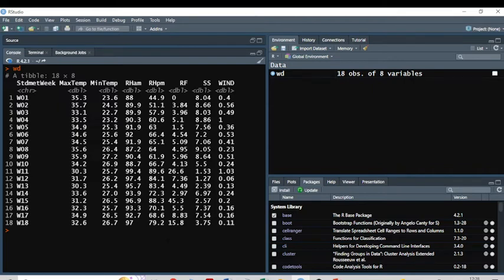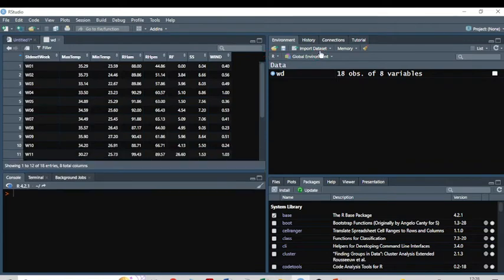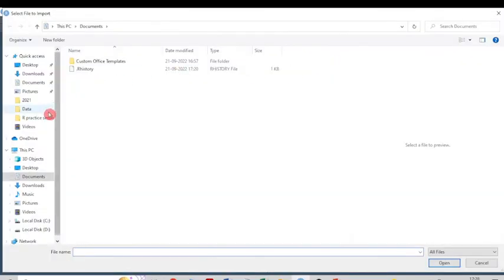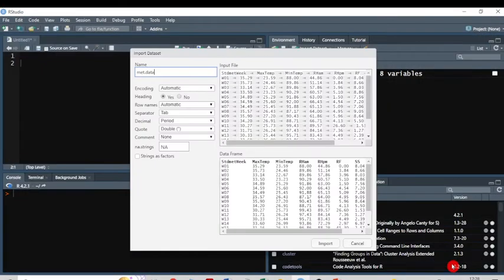Now, you will see how to import the data from a text file. In the same way, again go to Import Dataset, go to From Text. Before that I can just close this, I do not want to see that one again. So, import data set from the text. Now, the data is saved as text, so go to that folder and select that particular data set. Its name is written as met data, not weather data, met data, meteorological data. So, I will just select that one.